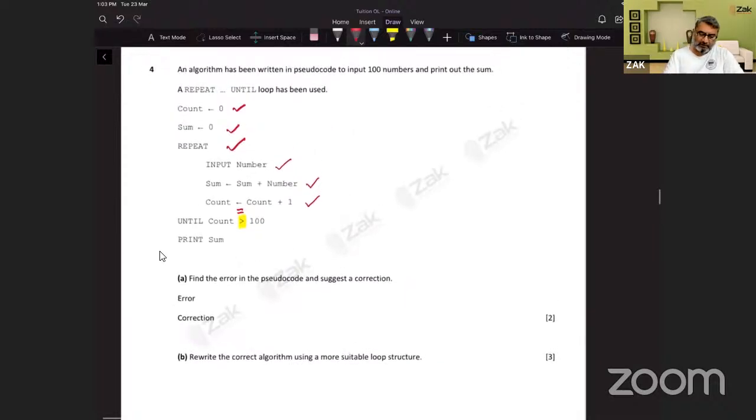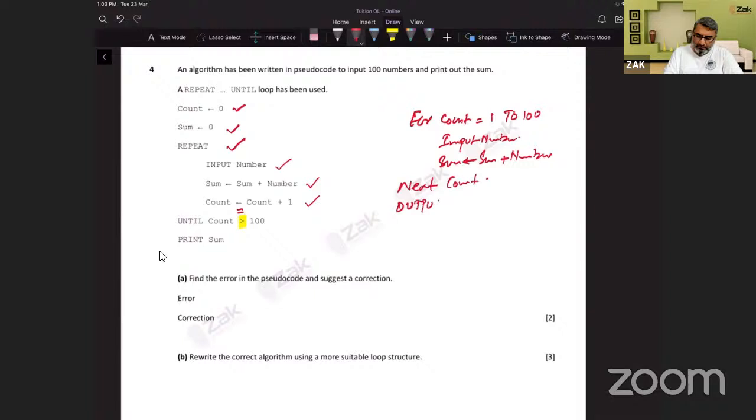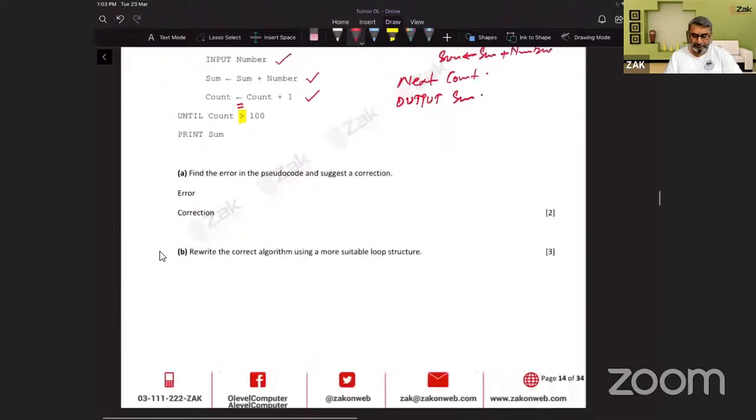So we can write it with for count is equal to 1 to 100, input number, sum is equal to sum plus number, next count, output sum. That's it. This is the corrected version.